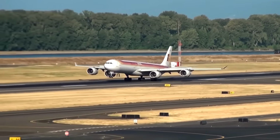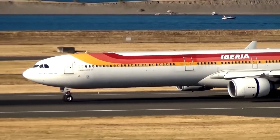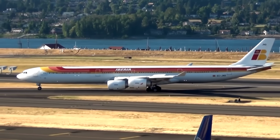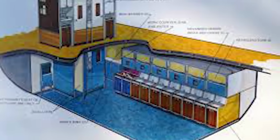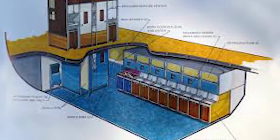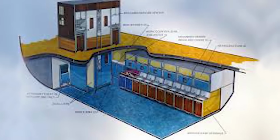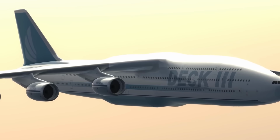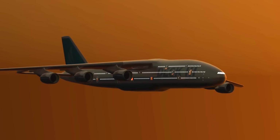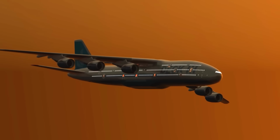Another example of the cargo area being used for passenger services is the Airbus A340. This plane not only had bathrooms on the lower level of the plane, but also a galley with room for several passengers. It even had safety equipment such as seats and masks for passengers who are in the space during an incident. Alas, for those hoping to fly in a floating city, there are several factors that make bigger aircraft than the A380 very far-fetched indeed.